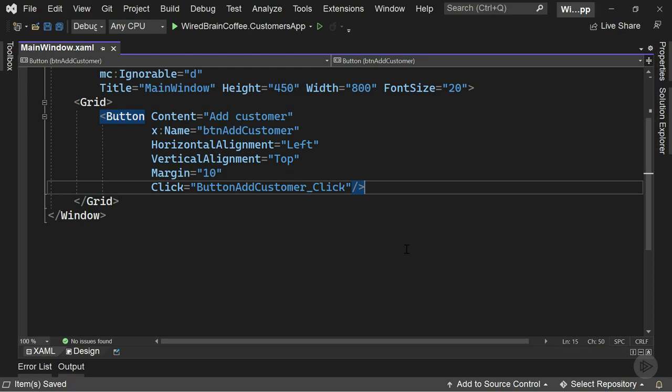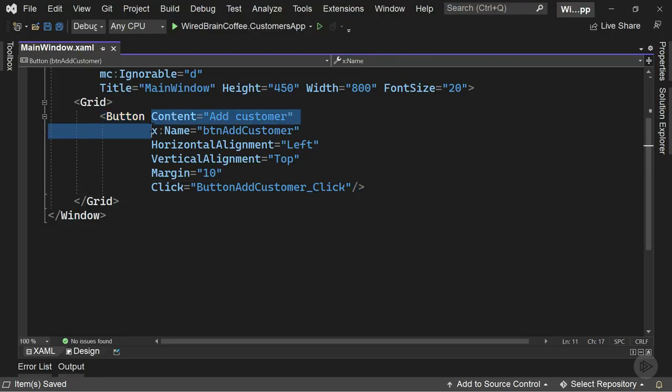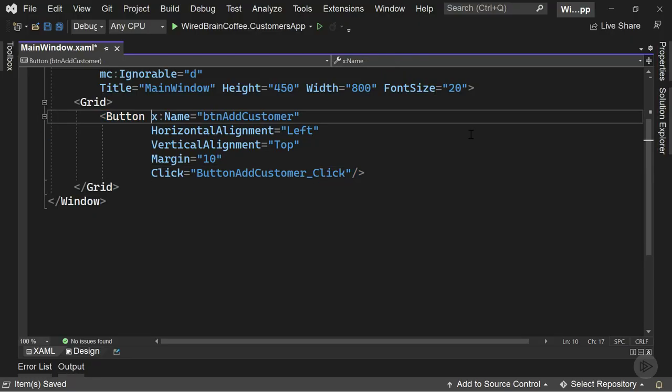But what if you want to assign a more complex object to the button's content property? If you want to do that, you can use the so-called property element syntax. Let me show you that syntax and let's use it to set the button's content property. So let's remove here from the button element the content attribute.